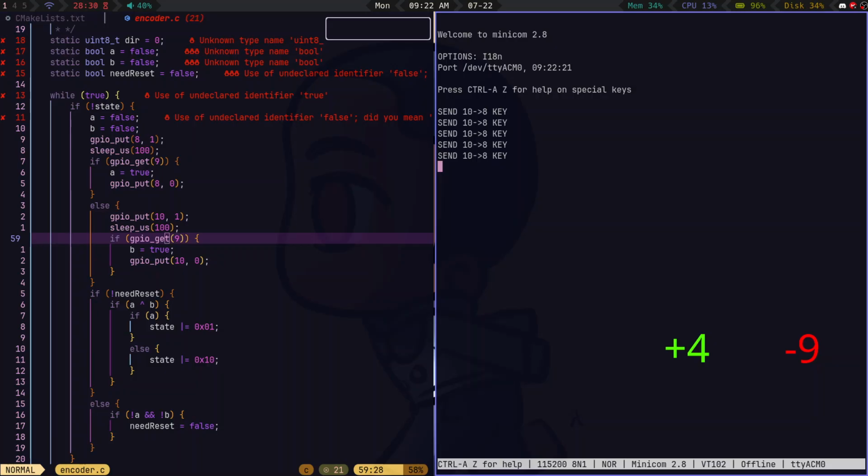Now it's more accurate, but it has the ability to get stuck. Now, why did it get stuck is a question.